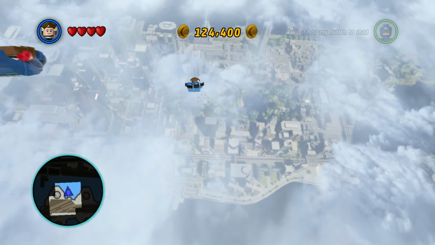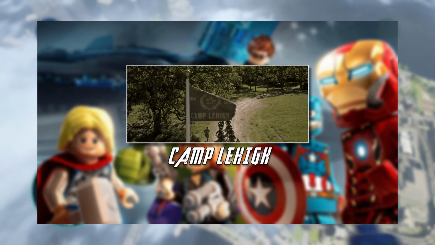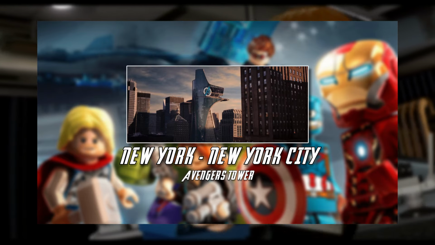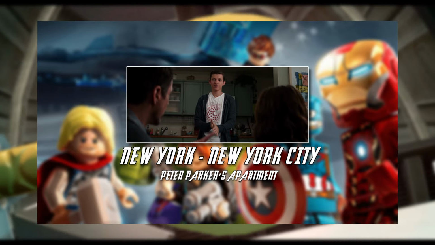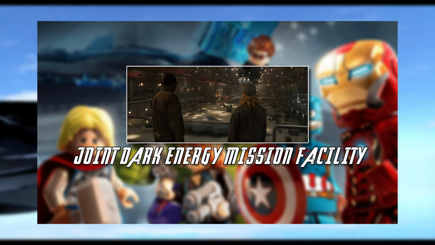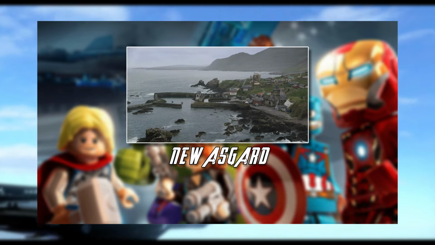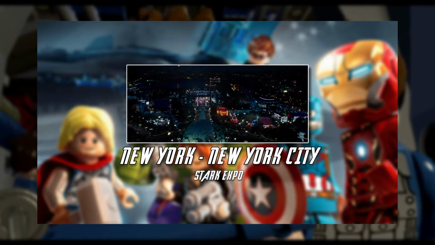Time travel available locations will include, but are not limited to, Camp Lehigh from Avengers Endgame, Captain America: The First Avenger, and Captain America: The Winter Soldier, Stark Tower from The Avengers, and Avengers Tower from Avengers: Age of Ultron and Spider-Man: Homecoming, Peter Parker's apartment from Captain America: Civil War and Spider-Man: Homecoming, the Joint Dark Energy Mission Facility from Captain Marvel and The Avengers, Tonsberg, Norway from Captain America: The First Avenger and New Asgard from Avengers Endgame, and finally, the Stark Expo from Captain America: The First Avenger and Iron Man 2.